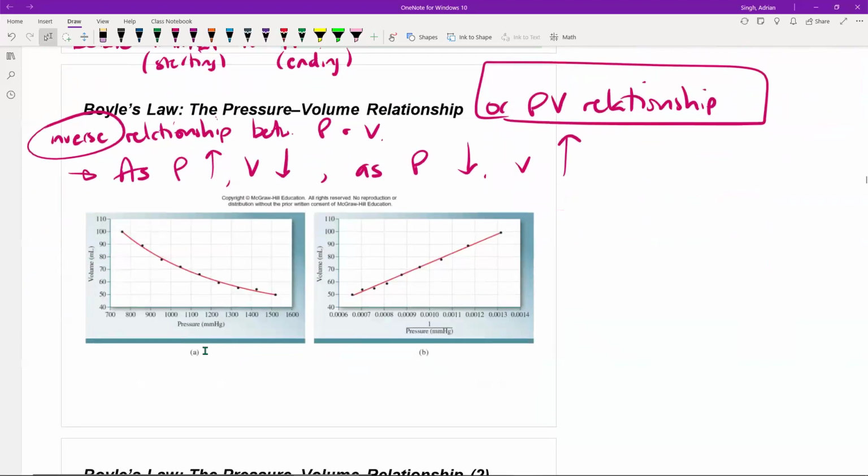Right? We can actually plot that, actually derive or get some experimental evidence to support this law. So if we have a volume of a gas and we increase the pressure, what we'll actually see is that the volume decreases as a result of increasing pressure. So it becomes a nice little curve. If we plot instead volume versus 1 over the pressure, we actually see that we have a straight line. So either way, there is that inverse relationship that we can plot graphically. We can do all sorts of experiments to support this Boyle's law.